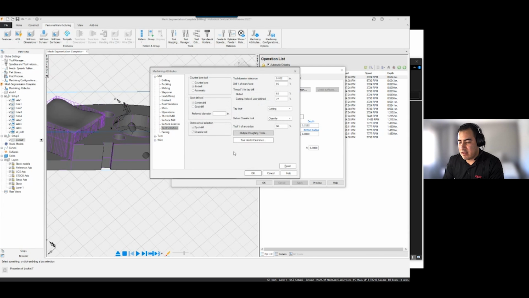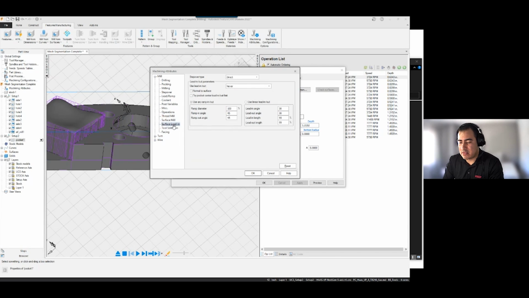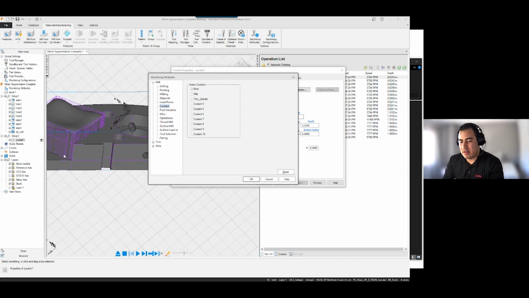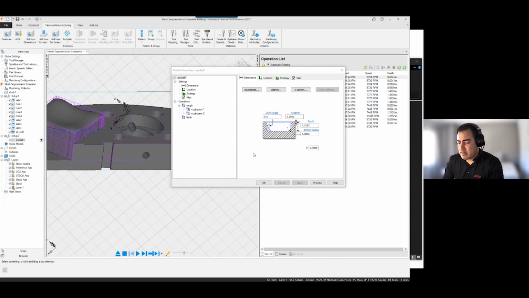I'm going to go and press OK there. And again, you have tools or options for everything, right? So how you're leading into your surfaces for specific operations. Even coolant, right? You can select different cooling configurations. So even though there's a lot of automation built into it, there's a lot of different options that you can really fine tune and make sure that you get the most out of the most experienced programmer there. So I'm going to go ahead and say okay.